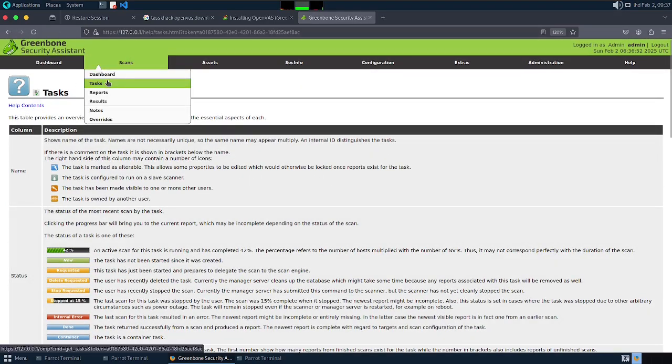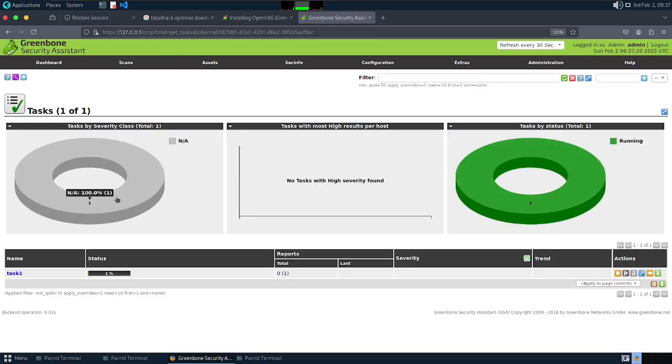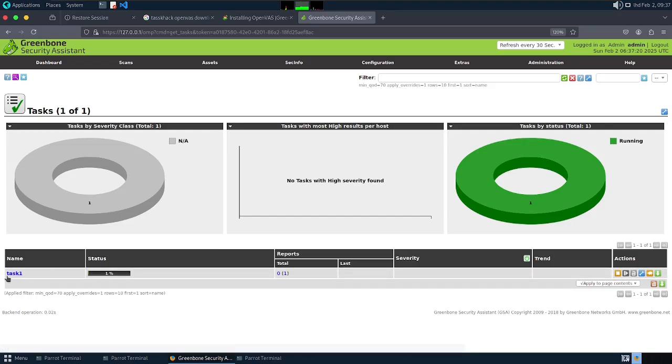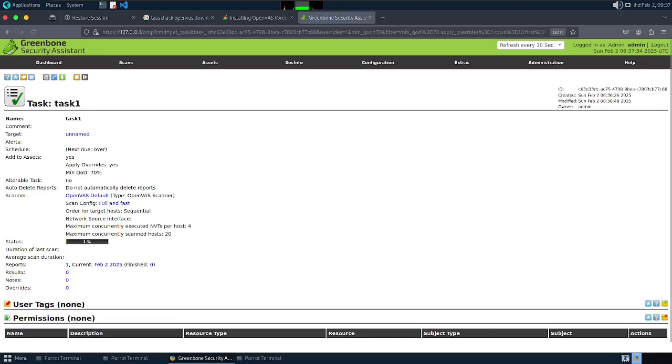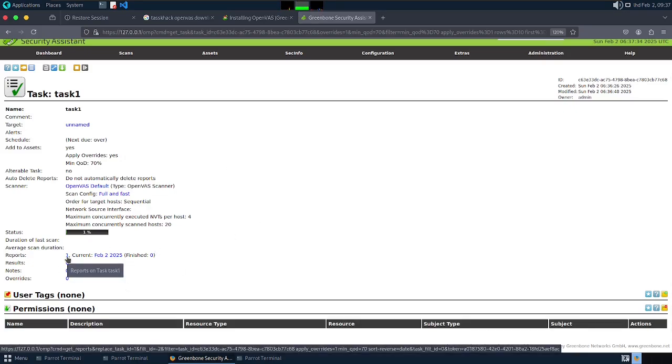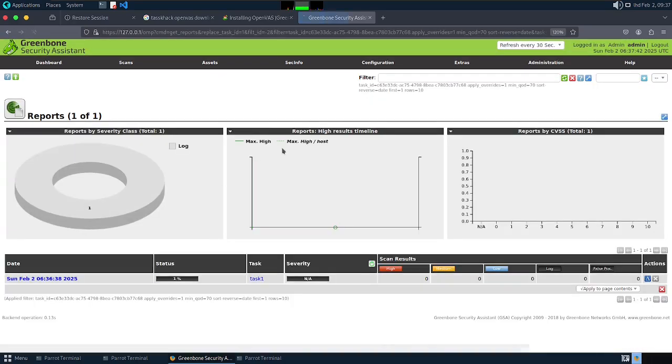If I again come back to the task, it shows one task is under progress and only 1% is done, because it's a huge, large website, and it will take at least 3 to 4 hours to scan. After scanning, you can come to this task bar and read all this. Right now the scan is not finished. After scanning you can click, and all the details regarding how the scan works and whether any vulnerability is found, every detail you will find on this dashboard.